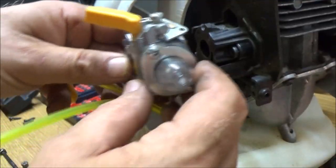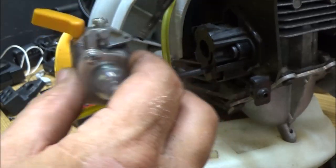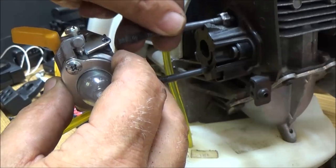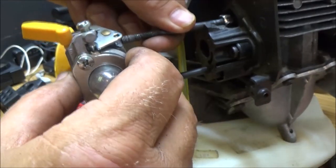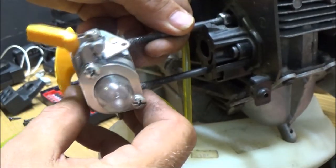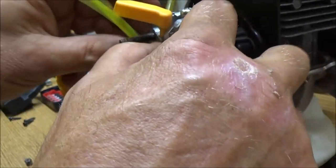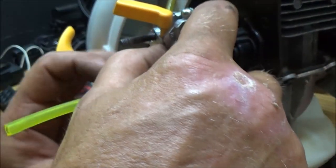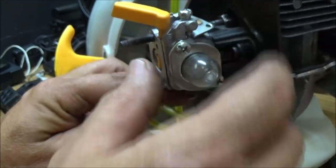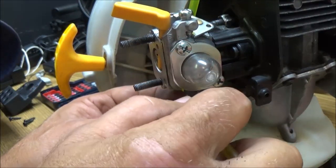So what we're going to do is put this on here. I mean, I don't know. They've got this buggered up for some reason. I don't know why. Maybe it'll catch and hold long enough for us to see if this thing's going to run. And like I said, if it does, then I'll get some JB Weld and build the piece I need to build around that.